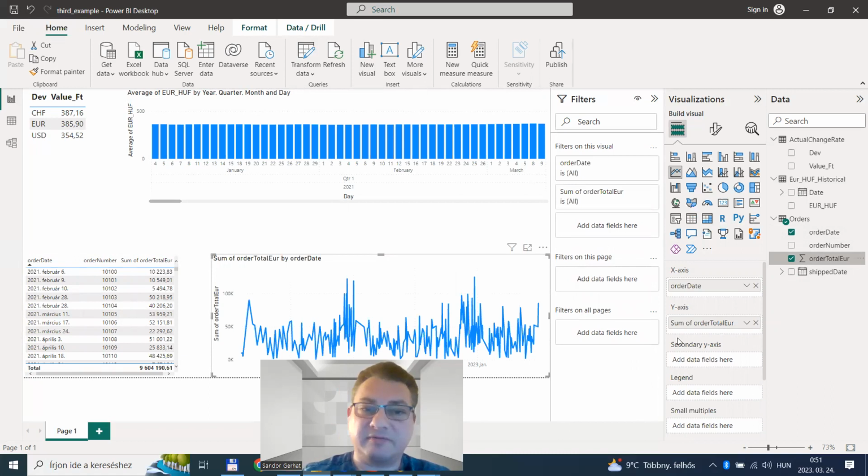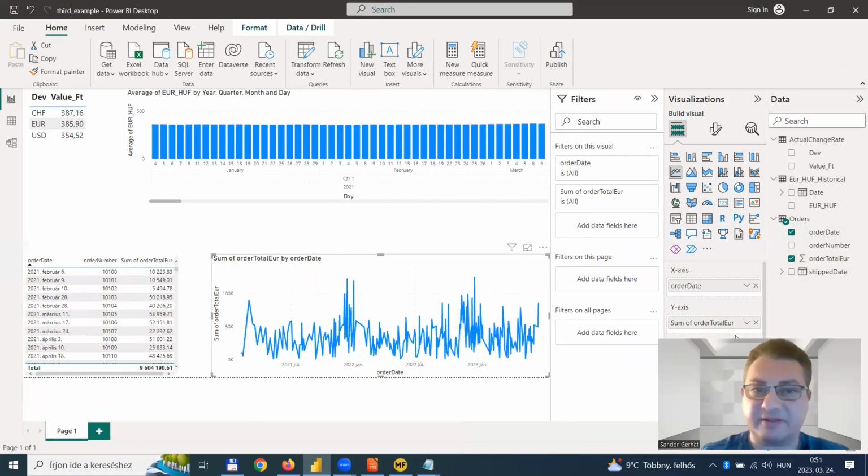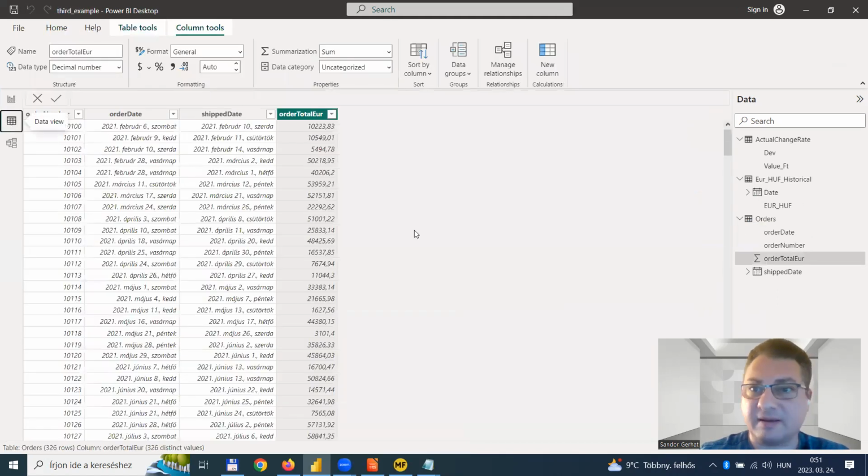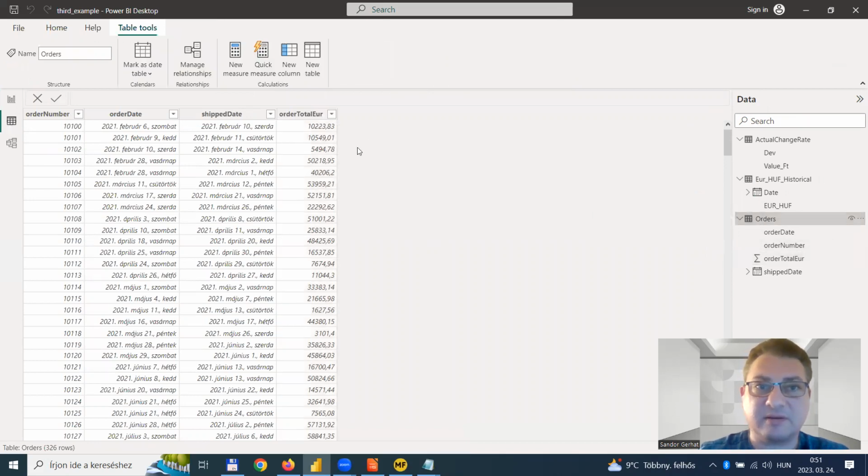And I will need the forints also, the total forints, but we don't have this now, but we will make it. So I go back to the data view. I check the orders. I click here. I create a new column.